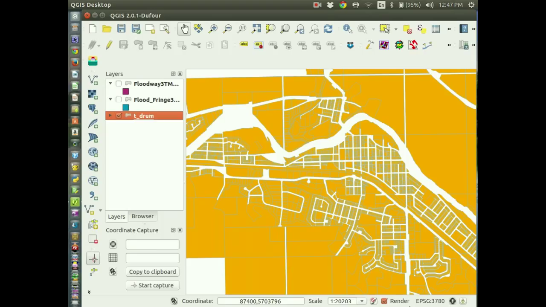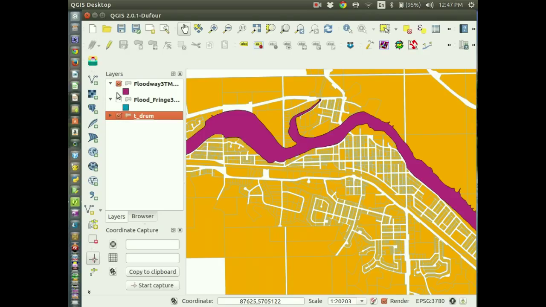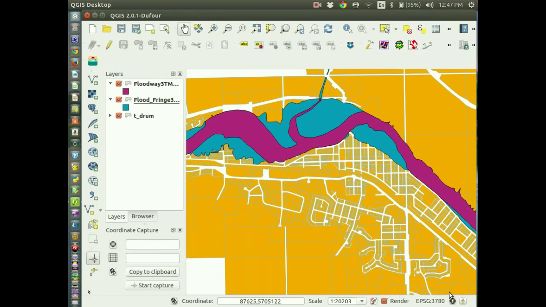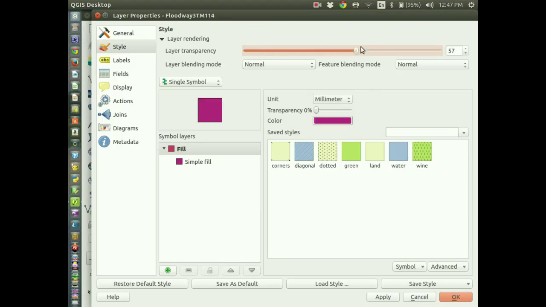So this is the town, right? If I turn on the floodway, it more or less follows the channel, yeah? If I turn on the flood fringe, then it goes outside the channel, okay? You can make it transparent so you can see through it.